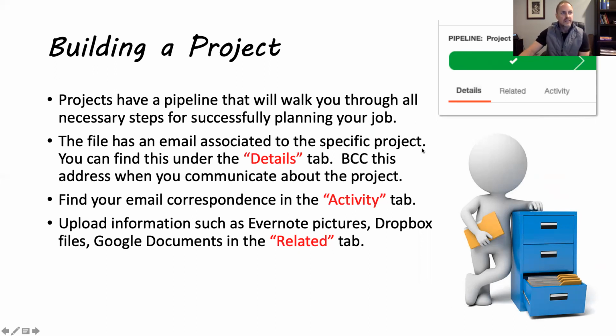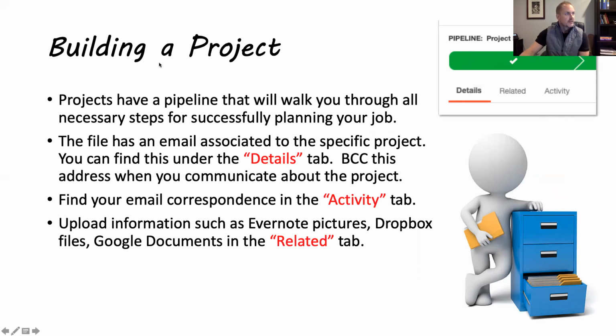The other big component, besides the actions button in the top right, is on your main page. You're going to see these 3 tabs: details, related, and activity. Under those 3 tabs, all of your information is in there. Details generally is going to be the email address that's associated with that project, and you'll find that right there, along with any other contact information. That's the basics of the project. Related is going to have documentation in it. Activity is going to have documentation in it.